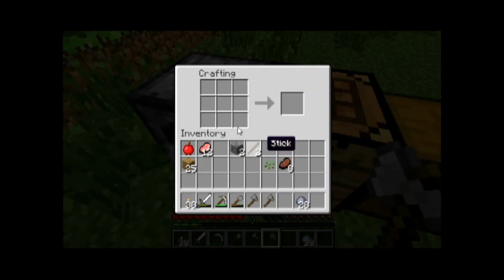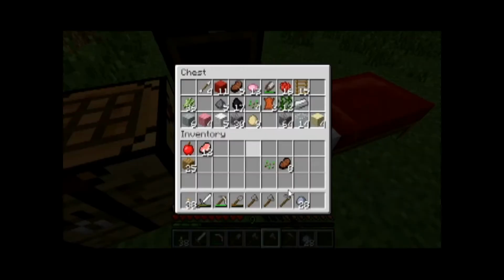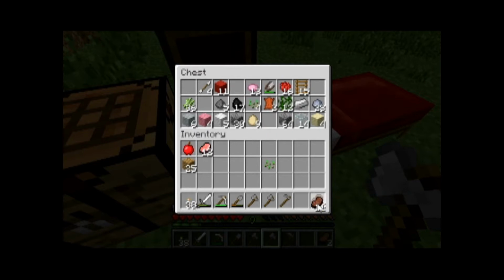I think actually we're going to have to set up a little farm, so let's make a hoe. Oh, it works both ways. I thought, hold on, I'm putting it in the wrong place, but it works. That's pretty neat, if I do say so myself. Right, let's chuck this away before we lose it. We need to cook that at some point. Take some steak with us.